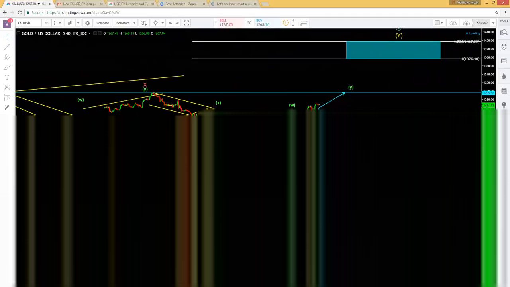But then, here, we still get another degree lower. Let's look at this one, the green degree. Can you see? The green degree is now the degree just under the red. All over, under the red. So you can go down with these degrees all the way to an infinite time frame, as far as the human eye can see.